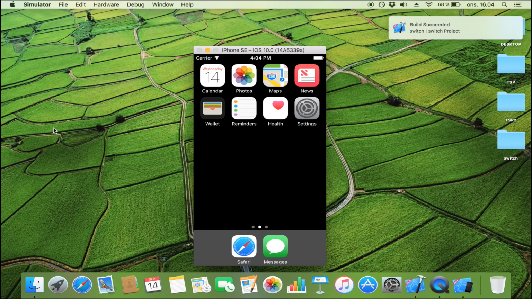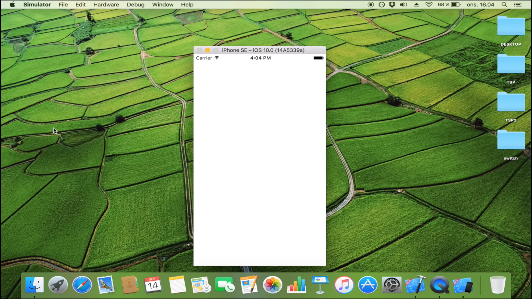You now know how to implement a switch. You could also store the value of the switch in a variable if you want to do that. But as you can see, you now get the main point of a switch. You just check which state it is in, and then according to that, you change a variable or change an output or whatever you want to do. But now you know how to implement it.